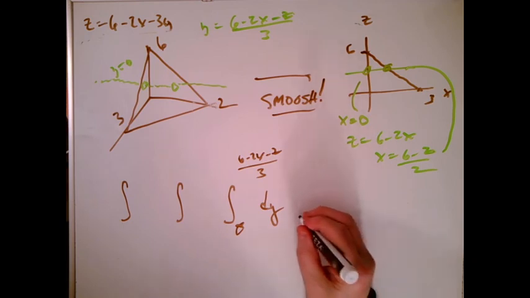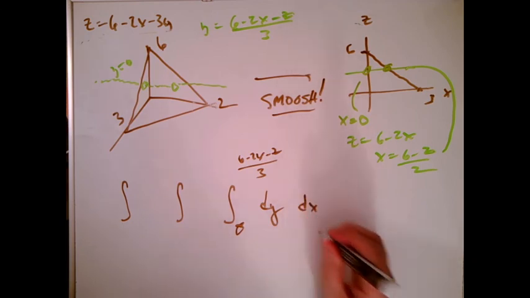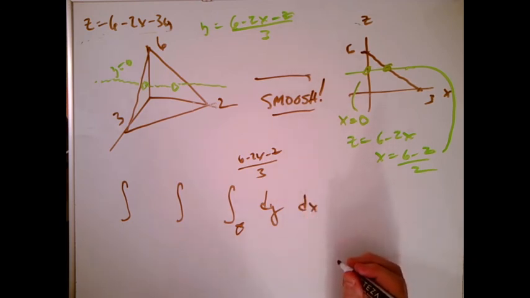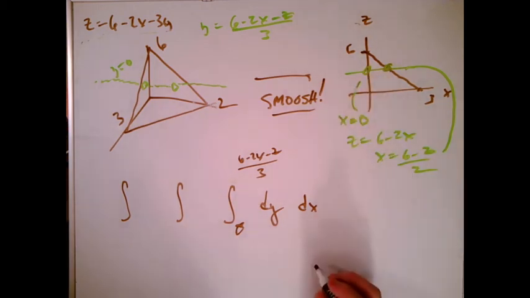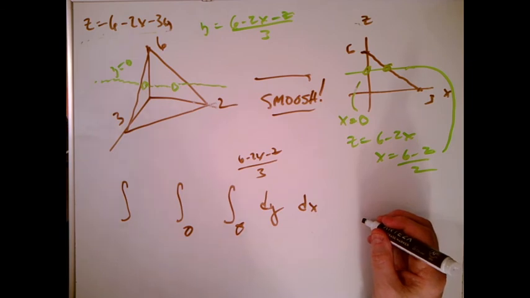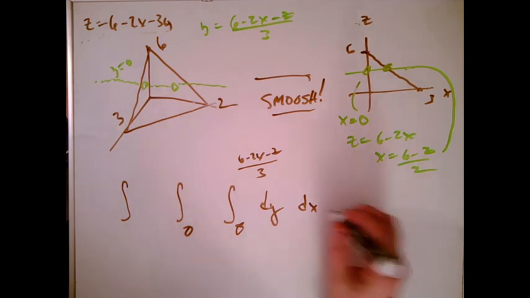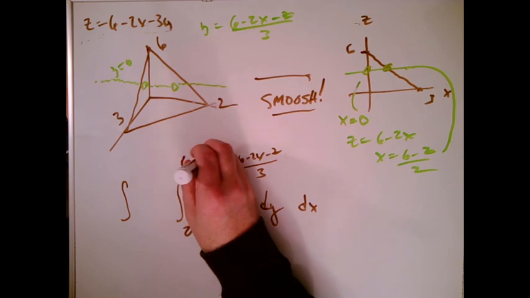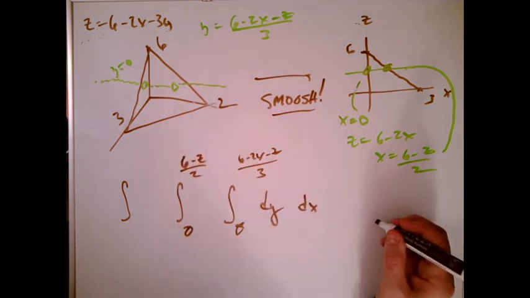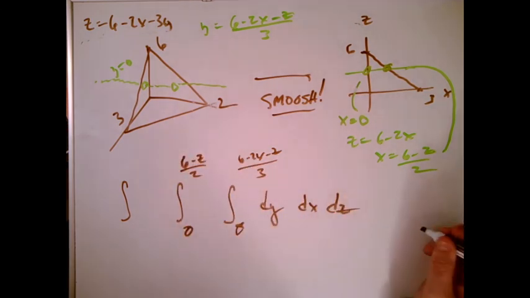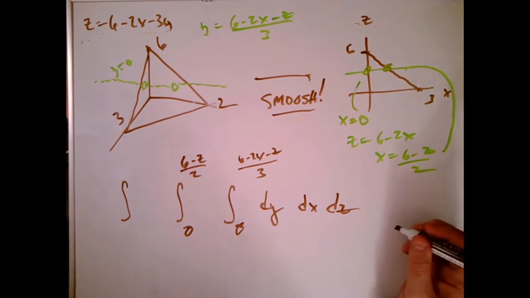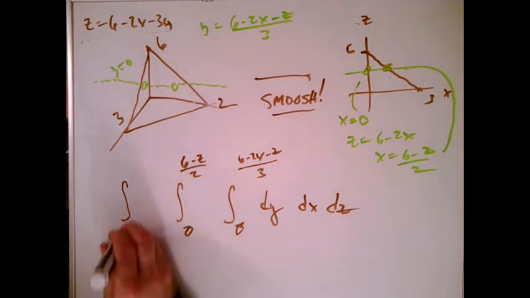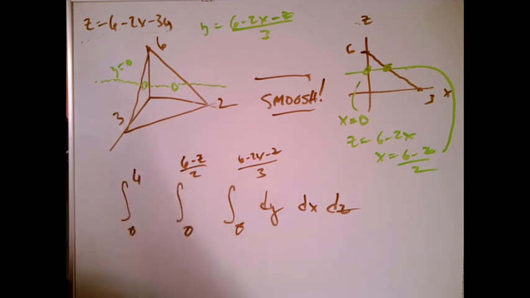For my next integral, we're doing with respect to x. My lower limit of integration corresponds to the x coordinate when my chop enters the region, 0. The upper limit of integration corresponds to the x coordinate as my chop leaves the region. That's going to be (6 minus z) over 2. The only thing that's left is z. I can either smush, or I can just see how high the chops are. The chops go as low as 0. The chops go as high as 6. And we've at least done a lot of the kinds of problems that you need to be able to see here.